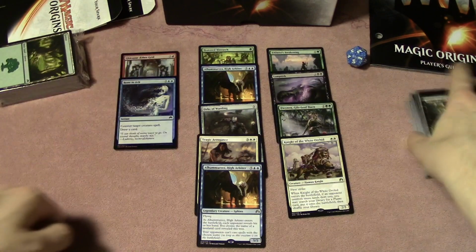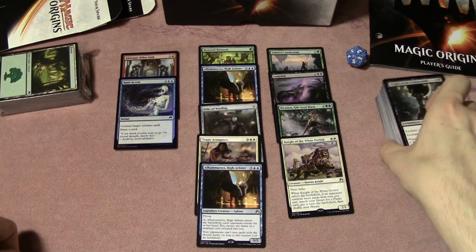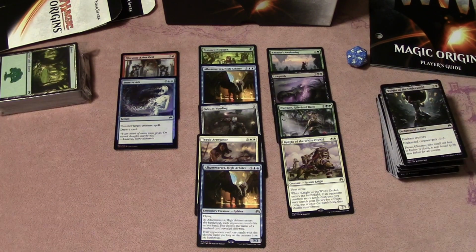So, if you guys are purchasing Fat Packs, let me know how your Fat Pack opening goes and what sweet cards you pull out of them. I know a lot of players won't buy booster boxes because of budget constraints and will just buy a Fat Pack. So let me know if you pull any insane stuff out of Origins, out of Fat Packs, and whatnot. Leave it down in the comments below.